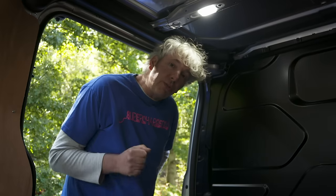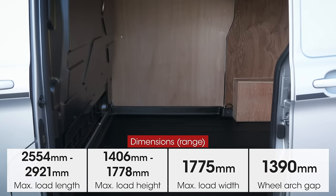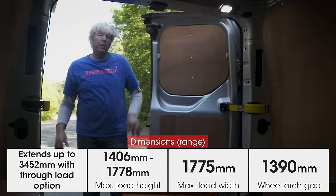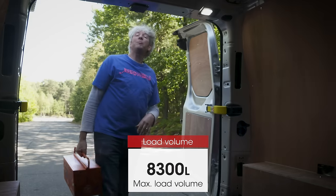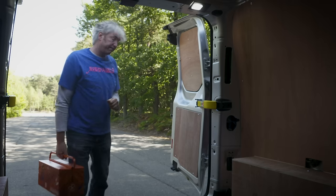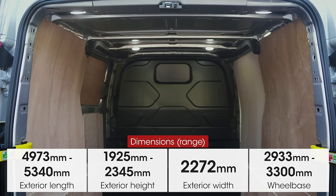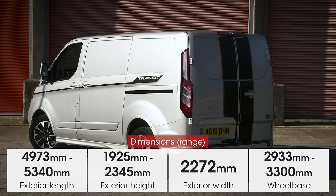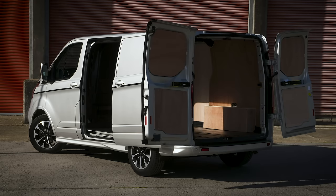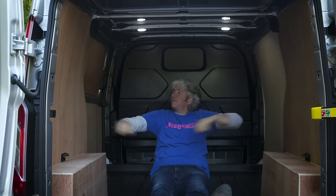Whatever you want to carry in your Transit Custom should fit in, because it has one of the largest volumes for a mid-size van on the market. The short wheelbase standard roof model has six cubic metres, and the long wheelbase high roof has 8.3 cubic metres. Its load carrying capacity is also amongst the best in class, thanks to a gross vehicle weight range of between 2.6 and 3.4 tonnes, and its maximum payload — depending on length and height — is as much as 1,459 kilograms. The Transit Custom can carry 230 kilograms more than the Volkswagen Transporter and 180 kilograms more than the Mercedes Vito, largely because both competitors are only available as 3.2-ton vans, whereas the Transit Custom goes up to 3.4 tonnes. Maximum load length is 2.5 metres for the short wheelbase and 2.9 metres for the long wheelbase.